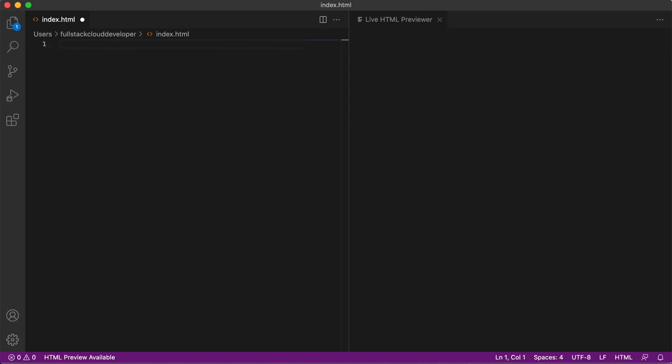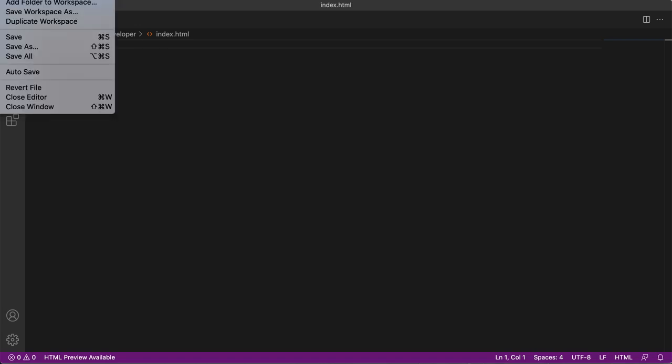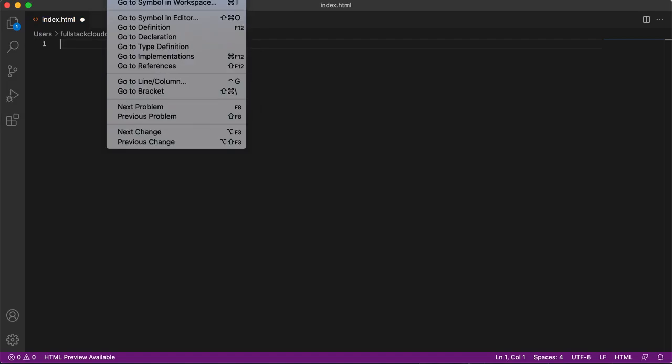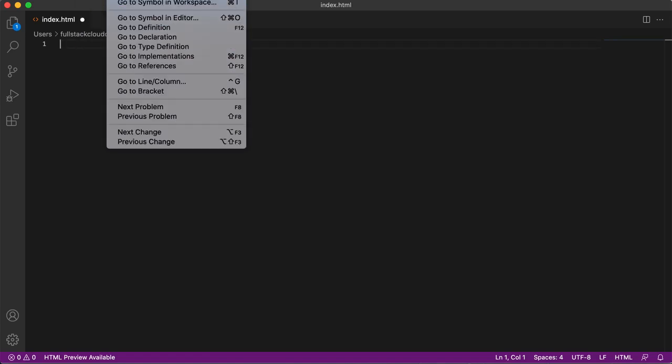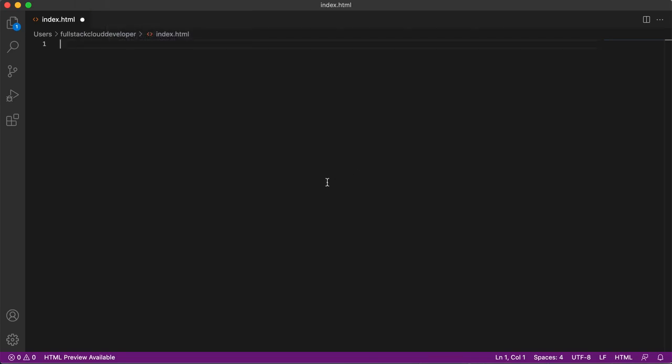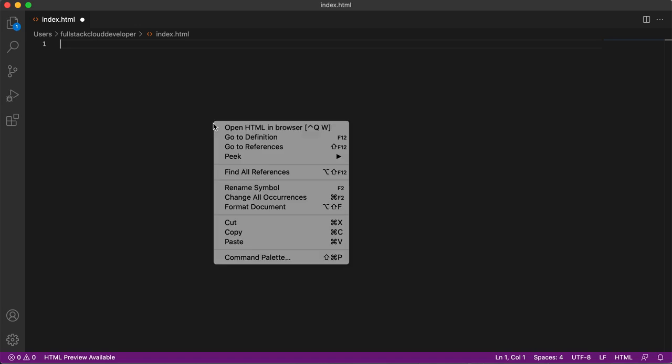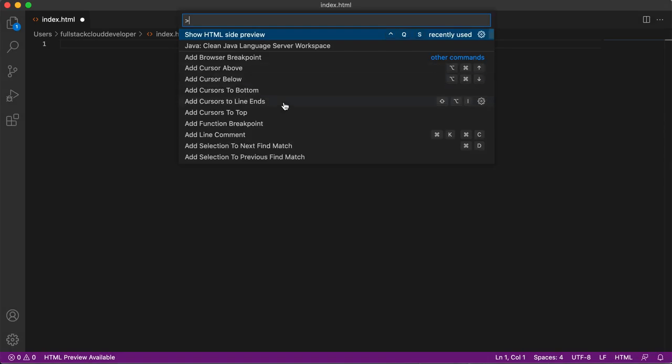All right, so what I'm going to do though is show you how to get that up if it's not there. You can't see my menu right now, but what you're going to do is go to your View menu up on the top, and there's a command palette. I believe you can even right click in here and get the command palette right there, so that might be even easier. Then you just go ahead and open the command palette, and you can just type side. And it remembered what we used last time.